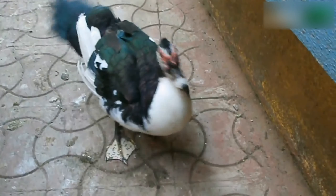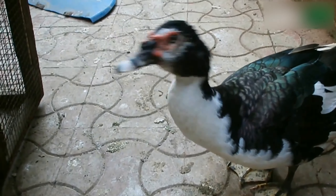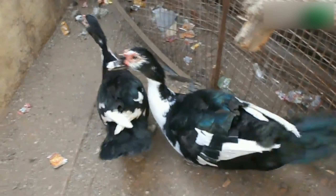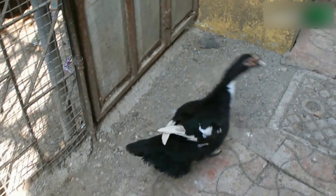Number five: Magpie. This lovely lightweight duck — typically black and white but also found in blue and white — lays as many as 290 eggs per year. If striking egg colors are something you desire, the Magpie won't disappoint; its eggs range in color from white and cream to blue and green. Magpies tend to be quieter than other duck breeds, offering peace for those that might not enjoy the constant sound of quacking ducks.